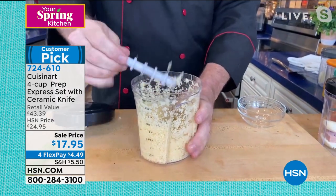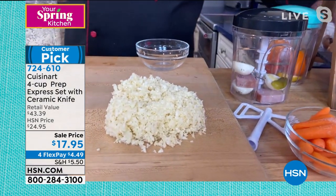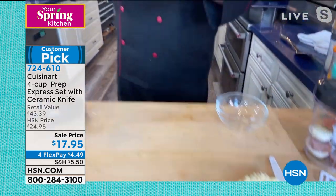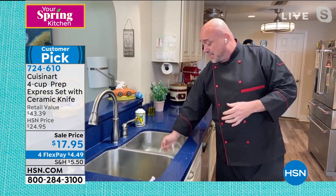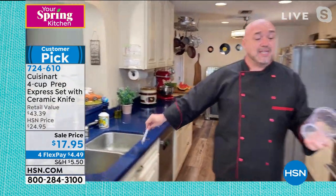Just like that, in a matter of seconds, I have garlic minced down so fine that I can actually spread this on a steak. That is out of this world. And here's what's cool: if you're going to dig out your big food processor for a job in the kitchen, you've got to clean it. Well, here's our cleanup — a little swirl in the sink of water and it's done. We'll do the same thing with the blades. And now we're ready to go. It's that fast and that easy.